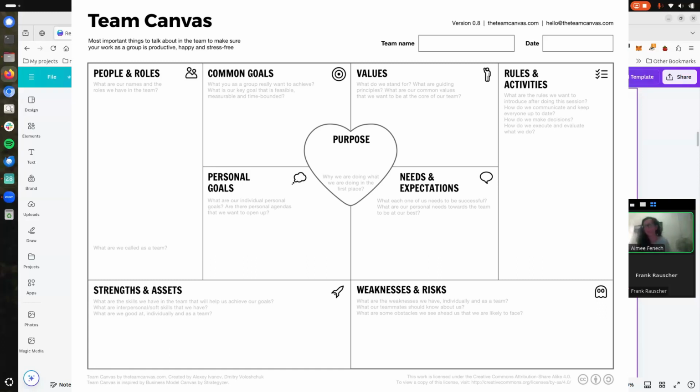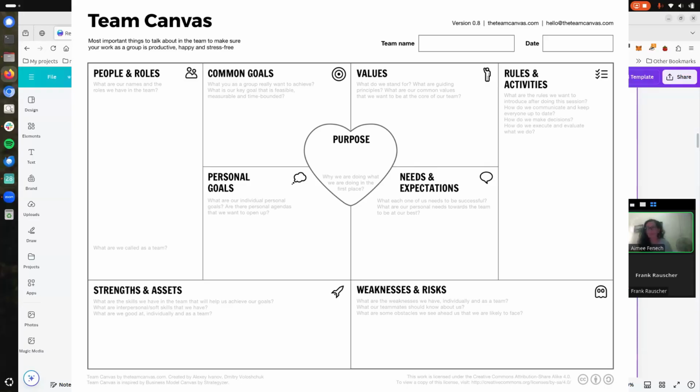I would write which roles I would be good at, what skills I'm bringing to the table, especially in strengths and assets. I would document my weaknesses and risks. For example, it could be that I'm caring for a sick dog, and so the risk is I have to drop out very quickly because the dog is old and sickly. Or I have childcare, or anything that can be influencing my capacity could go there.